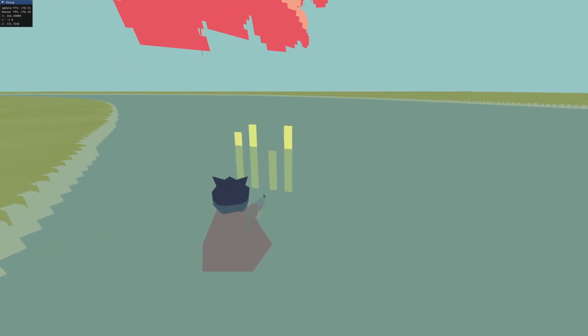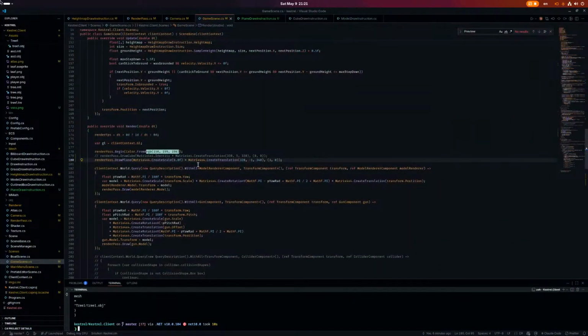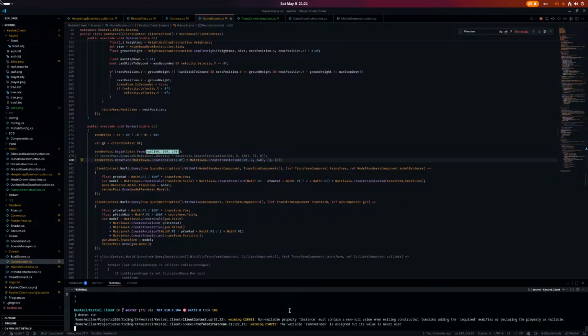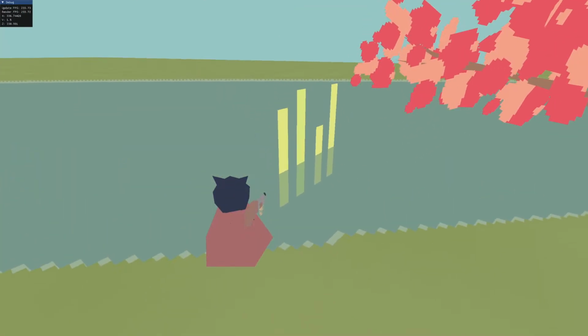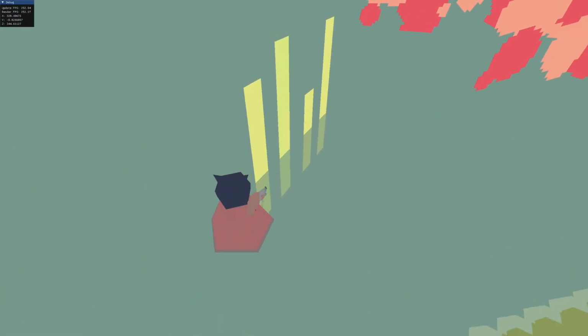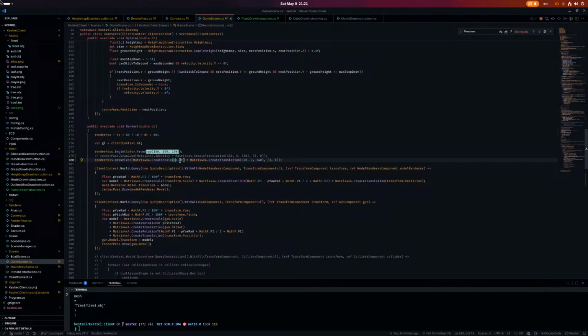There we go. That doesn't look too bad. It's got a bad case of the mixels though, but that's solvable. That's too big.